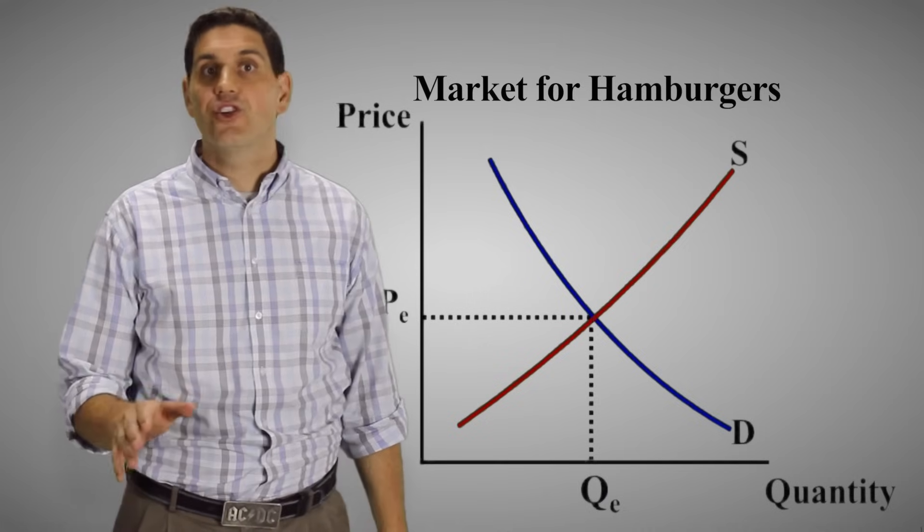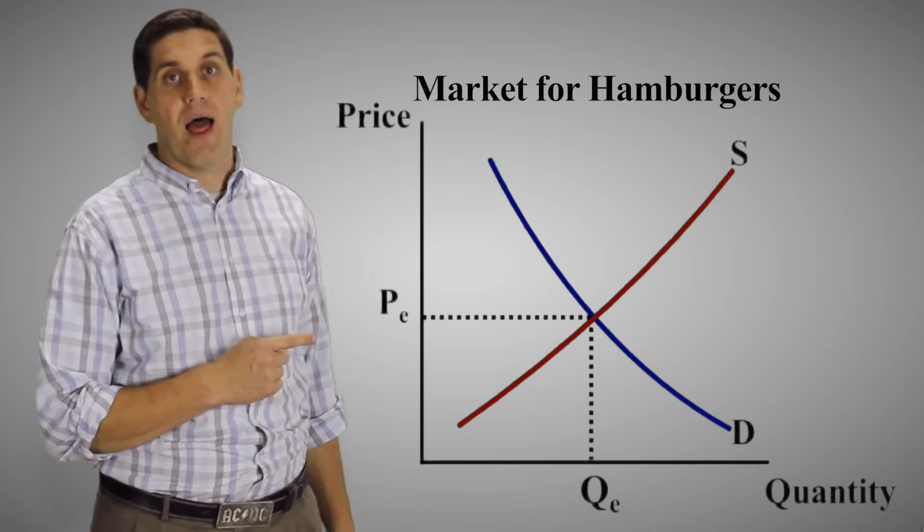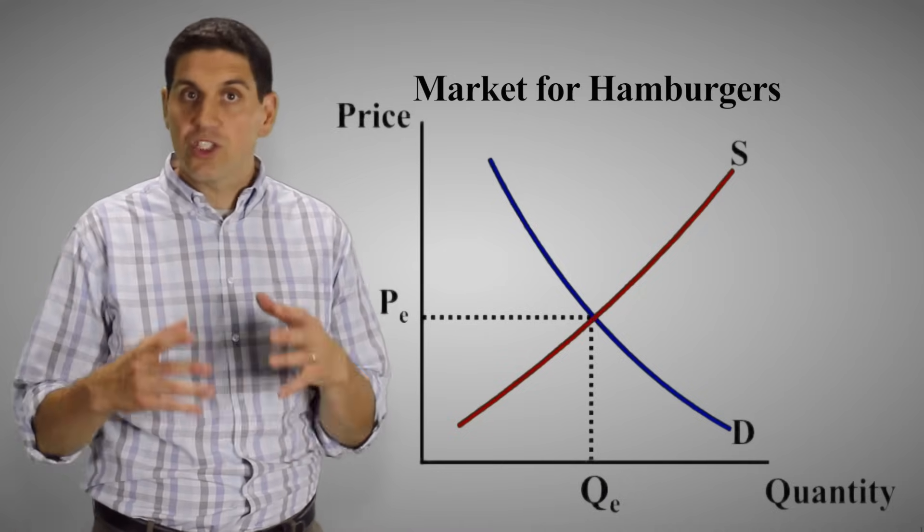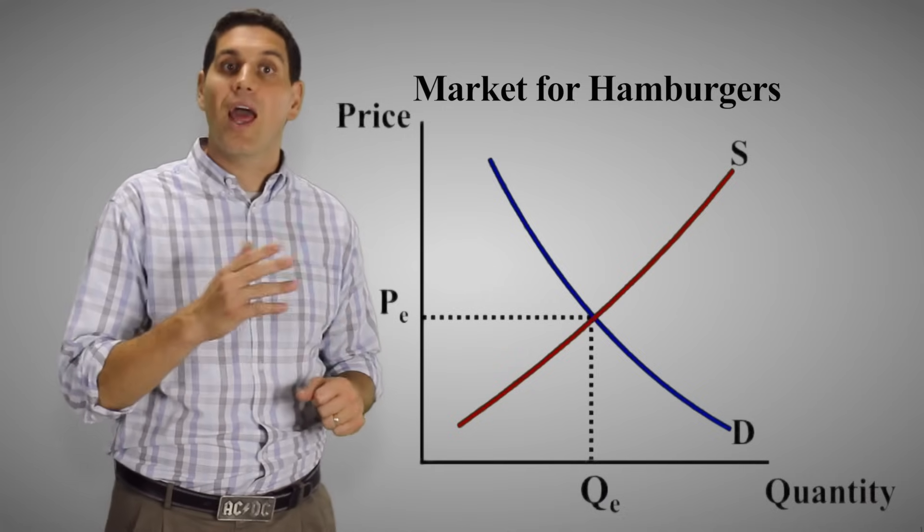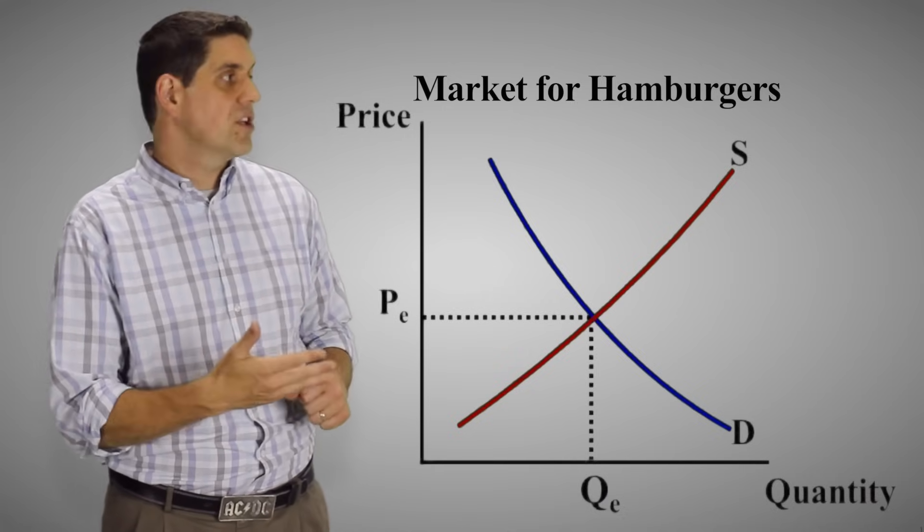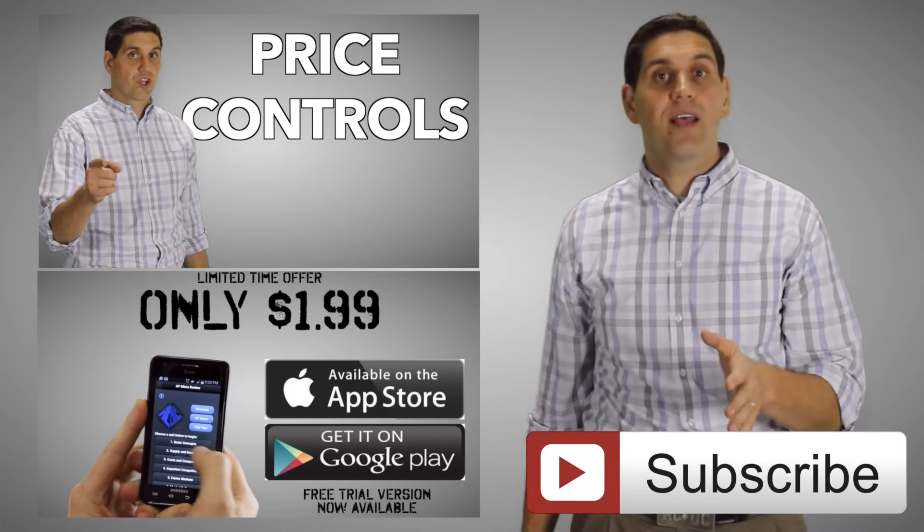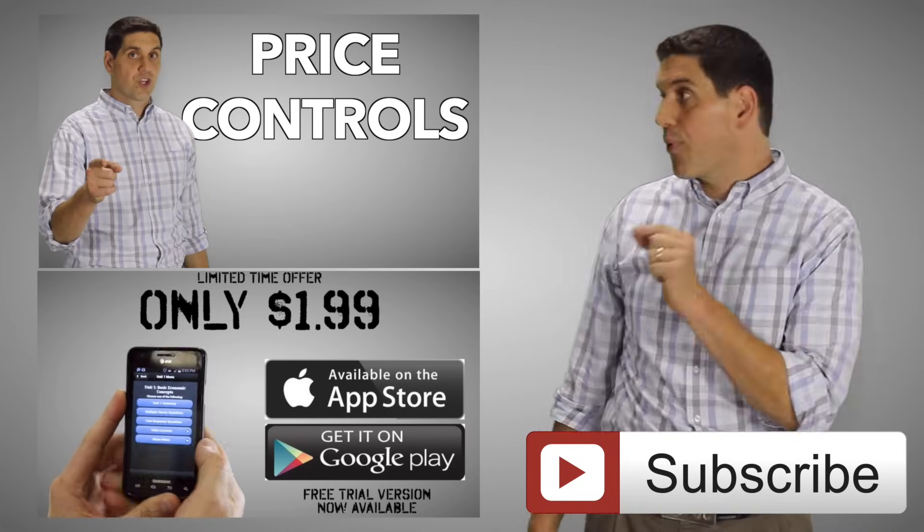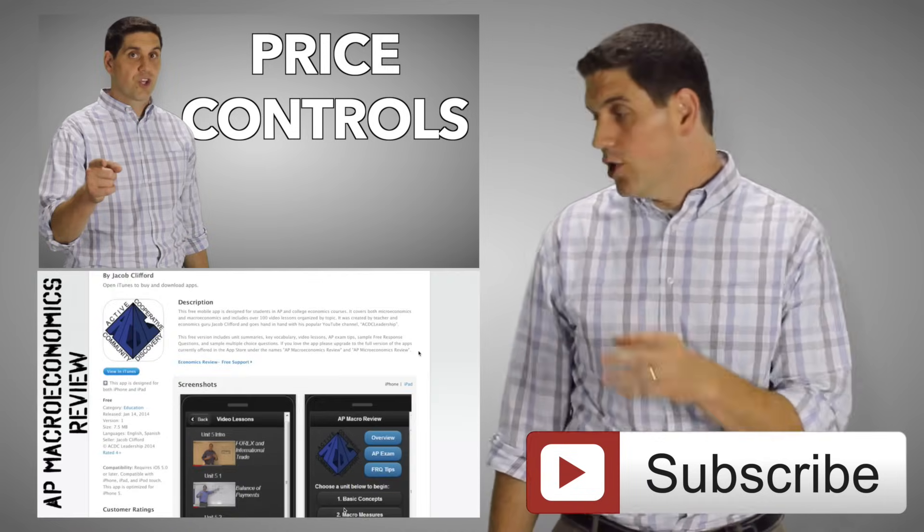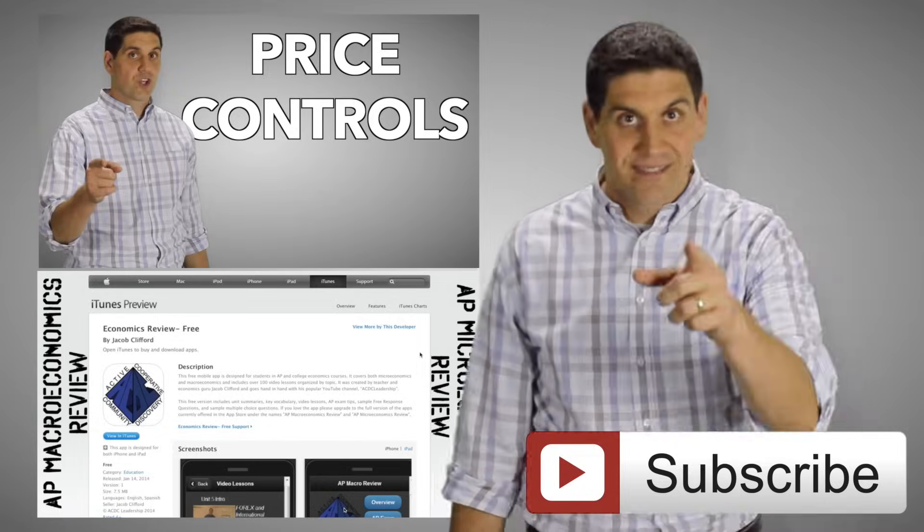Now, whether you're in high school or college, you're taking microeconomics or macroeconomics, it's super important to understand supply and demand. Understanding this graph is not just good for class. It's also good for life. You can predict changes in the market. It can help you if you're in business or if you're a consumer buying things, because you know what's going to happen to the price and to the quantity. Now, I hope this video was helpful. Make sure to take a look at the next video. That's going to explain price controls, something called price ceilings and price floors, and take a look at my review app for your smartphone or tablet. So you can get ready for the next test. All right. Till next time.